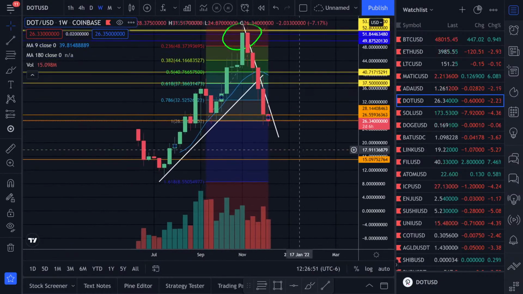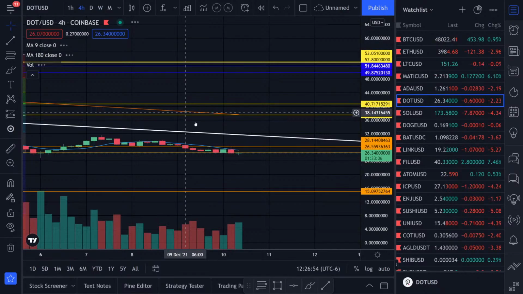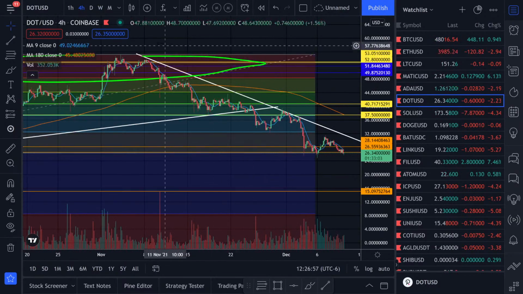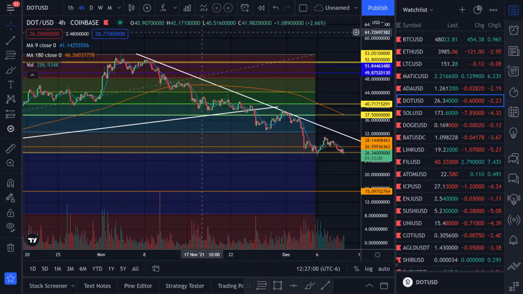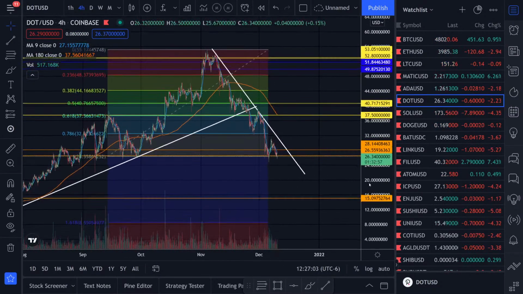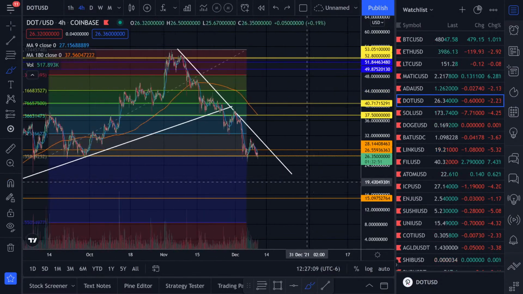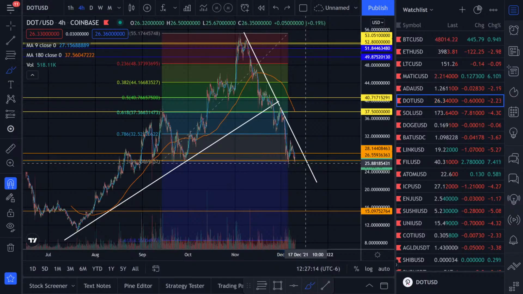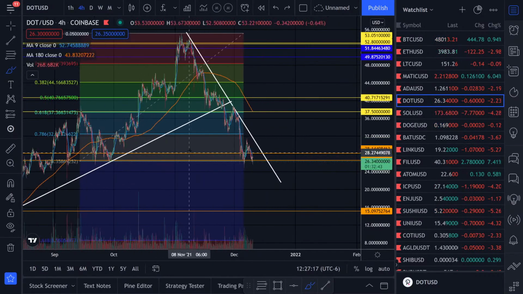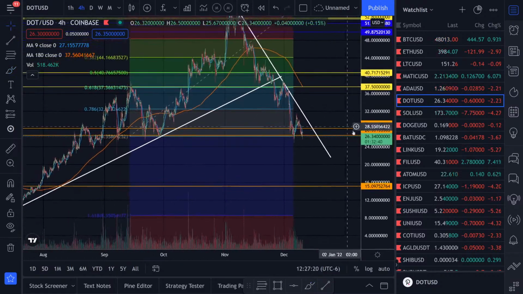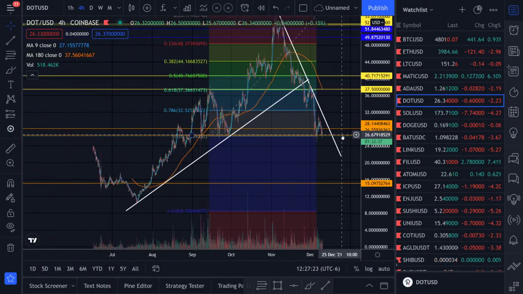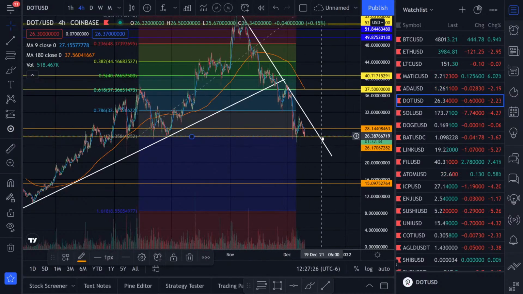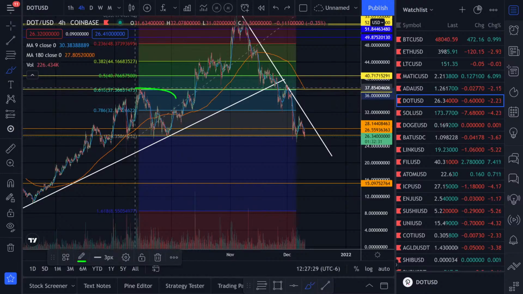These are the levels that I'm watching though. Like I said, I have a lot of it staked, and I was accumulating it and staking it, or trying to trade it and then stake it. I think a lot of this is staked too. I think that's a lot of the reason why it's just trying to chill. And like I've talked about in my last Polkadot video, this is where I started accumulating, even though I don't have it on my chart. I think I staked that. Anyways, I just remember starting to buy around 25, 26 or something like that. Basically in this area over here.